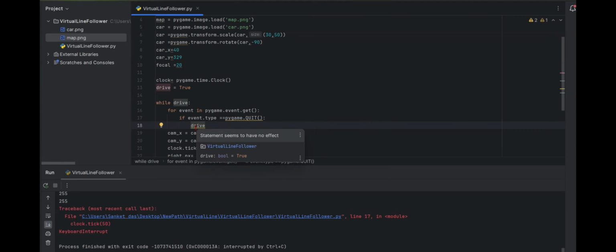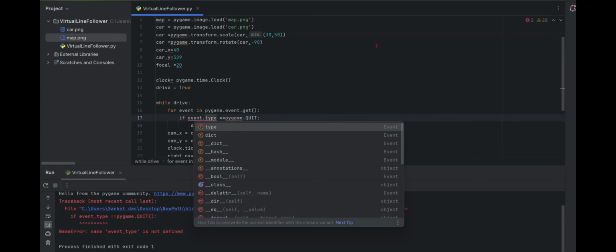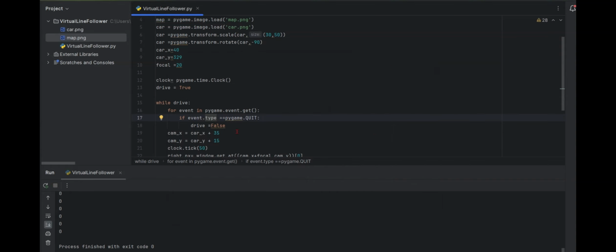We can update it as false. So now let's run it. Okay, there is some issue I guess. Okay, so we have to remove the parenthesis, and now it looks fine and it reads the value perfectly, and we can access this cross as well.